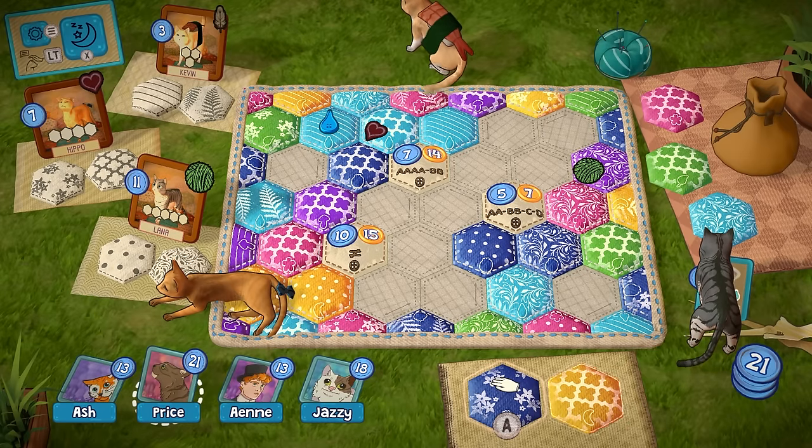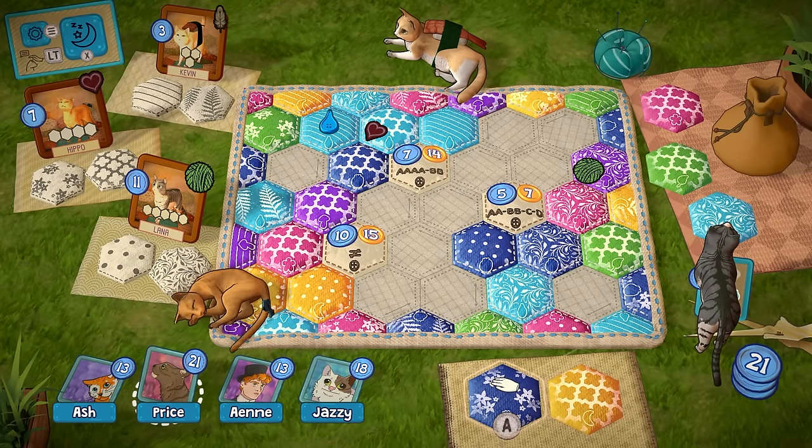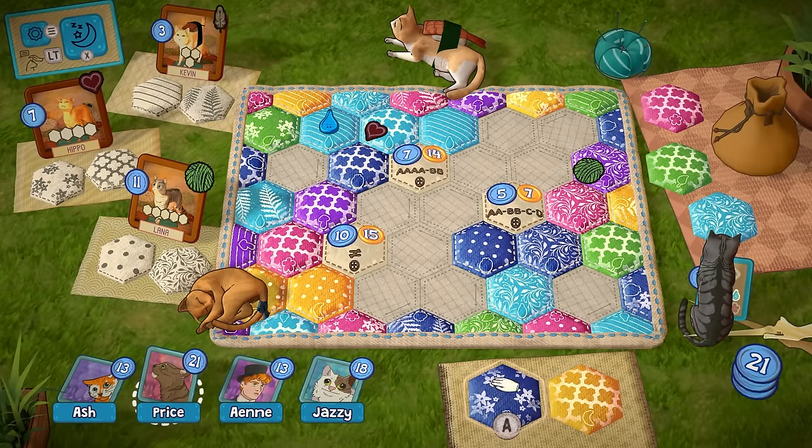Because I'm looking at everybody's tiles, and I'm like, oh, I could use that one. Oh, I could use that one. And then I get to my turn, and I'm like, oh, all the tiles I wanted are gone.